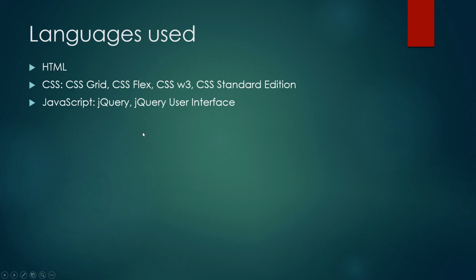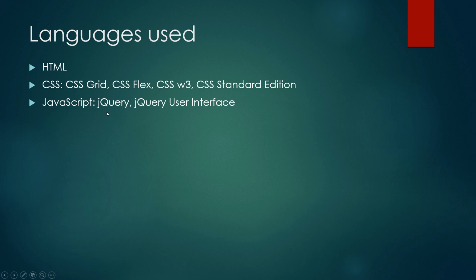Going to the next slide, I'm using the following languages in order to achieve our requirements. I used HTML, and there are many different types of CSS layouts available in the market, like CSS Grid, Flex, and W3 has their own CSS libraries and standard editions. You can build everything from scratch using the standard. But I'm using CSS Grid because it has so much functionality, with many libraries already embedded into it. So you basically don't need to install anything or learn much CSS. It pretty much does everything for you.